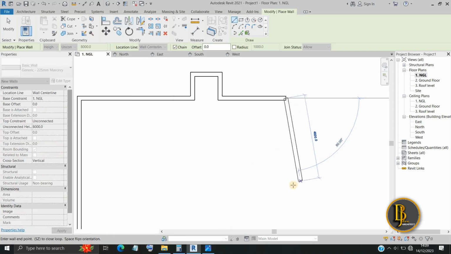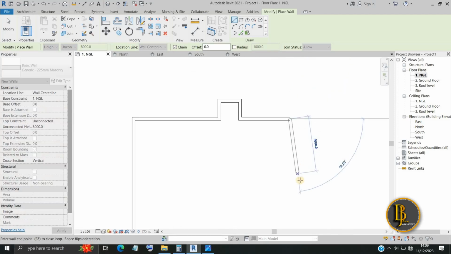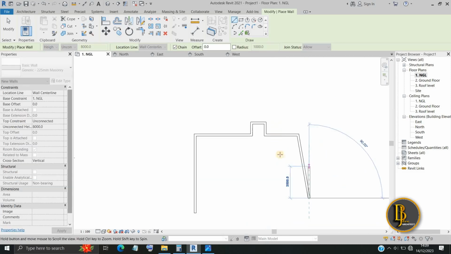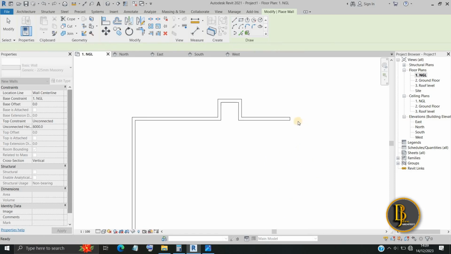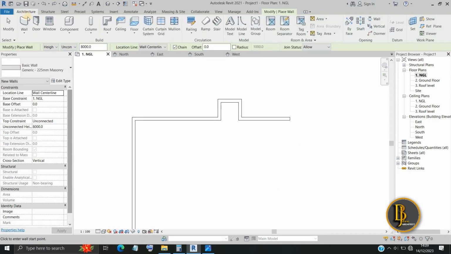Now let's click on this. Make sure if your wall is at an angle, and you mistakenly press this, you basically press 7050 and press enter, your wall will extend at that same angle. Are you seeing this? Your wall will extend at that same angle, but you want your wall to be at 90 degrees. Ctrl Z. You want your walls to be at 90 degrees.